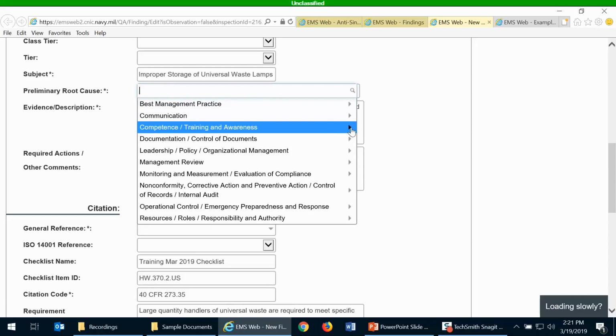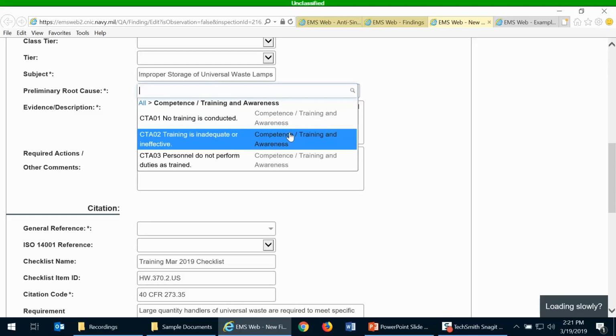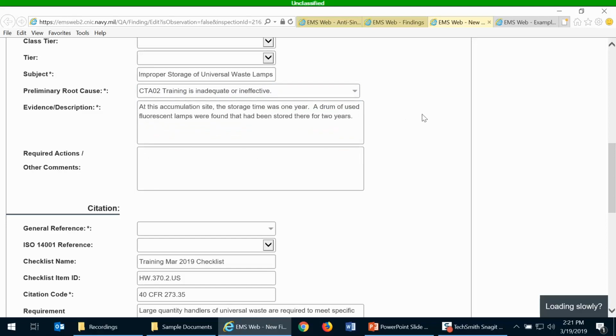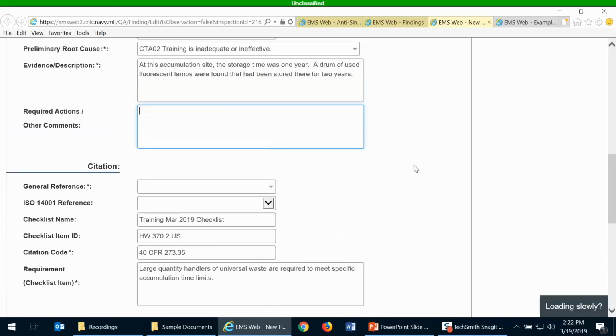So the person, when talking to the personnel there, will pretend that they simply didn't know that it was supposed to be disposed of prior to 1 year. So we're going to say training is inadequate or ineffective. Note that the description or evidence got carried over from the checklist, so that's nice.